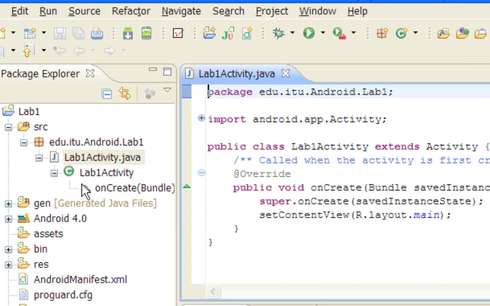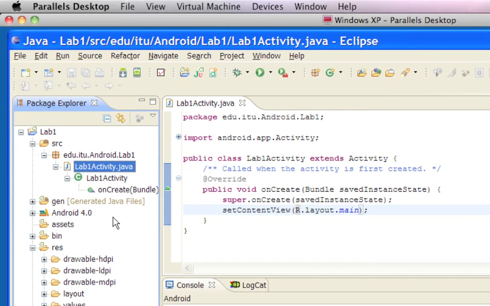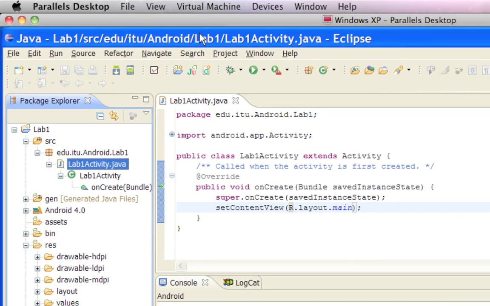I did not touch anything on the keyboard. I just sat here and waited for a few minutes, and the red stuff goes away. This resource here, which I'll talk about in a few minutes, is created automatically, and it needs to pull from the environment, from the project, and it needs a few minutes for some strange reason. You might not get that on your computer, but I'm running in a Windows XP emulator, so that's probably why I'm seeing that. It's not the most speedy computer here, so it's pretty slow.